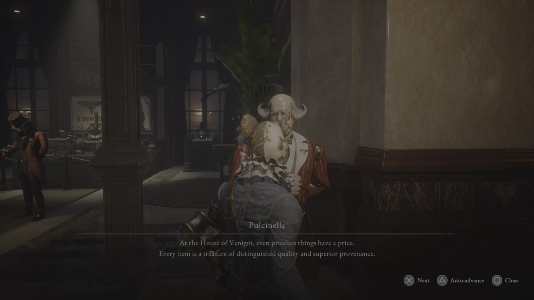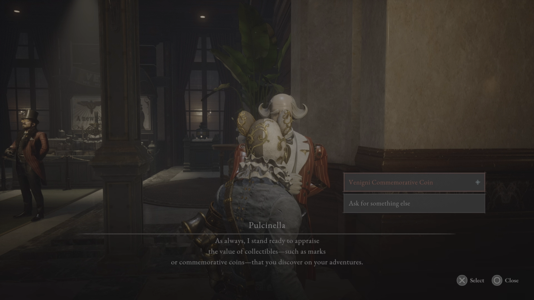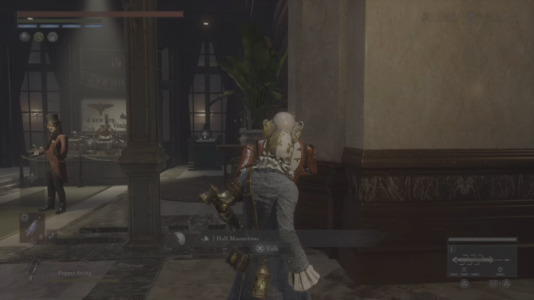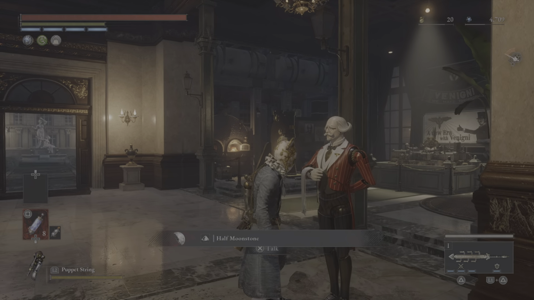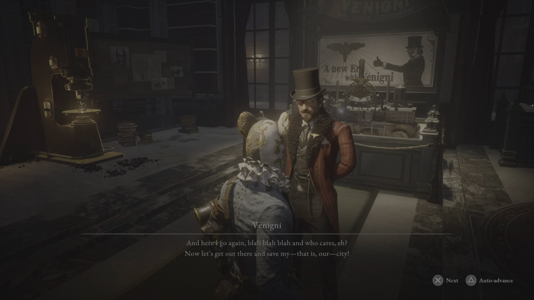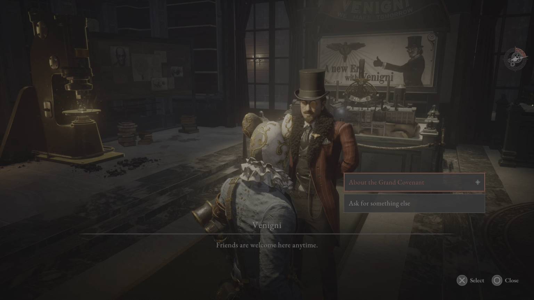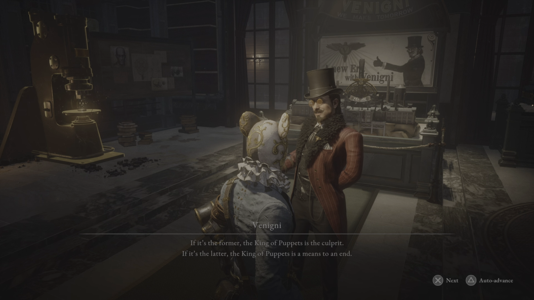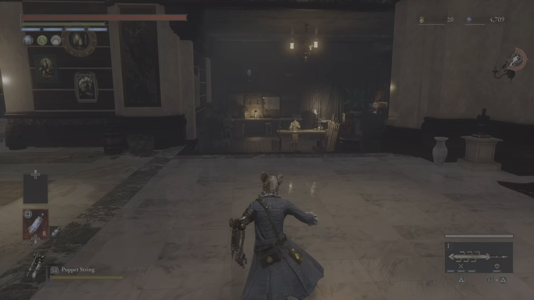Talking to the butler, we're going to show the commemorative coin. Appraisal, commemorative coin. Go through his dialogue. Half moonstone. So that's actually pretty decent too, if I'm being honest. He's going to have more dialogue. The Great Covenant. So while we're here, go through it all, get it all done.